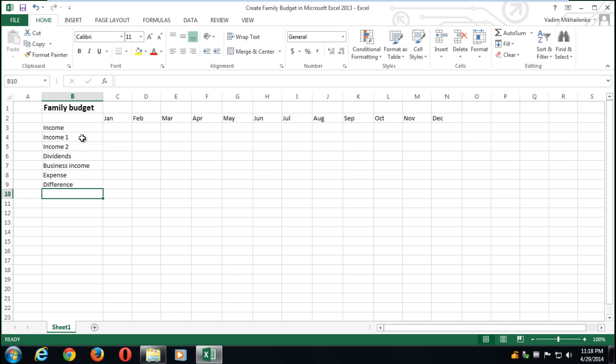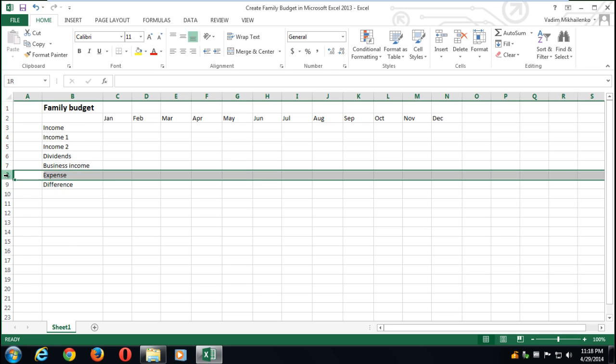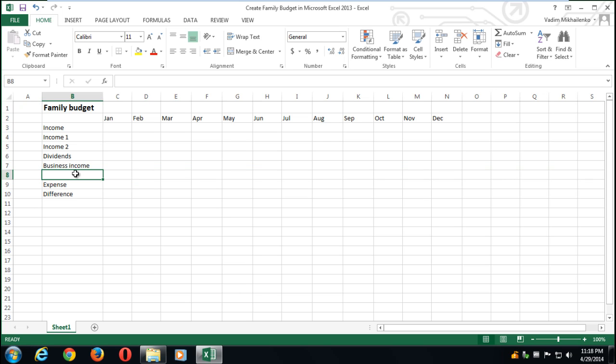Obviously, you would want to customize all of these categories here for your own needs. So for example, if you don't have dividends or business income, you don't have to include it, but I'm trying to make a generic template that might be applicable for a lot of different people. And the last income category I'd like to include is capital gains, and that could also be from appreciated securities such as stocks or some other assets.